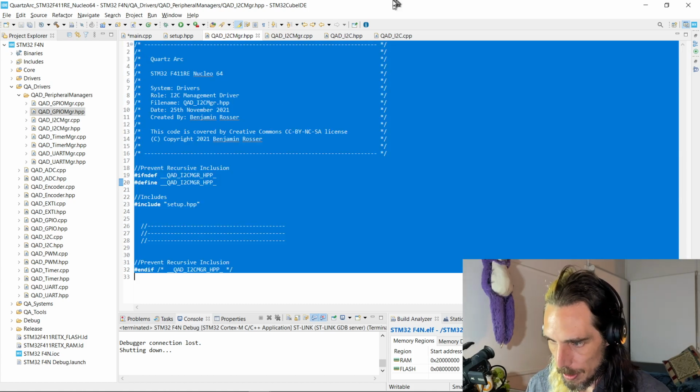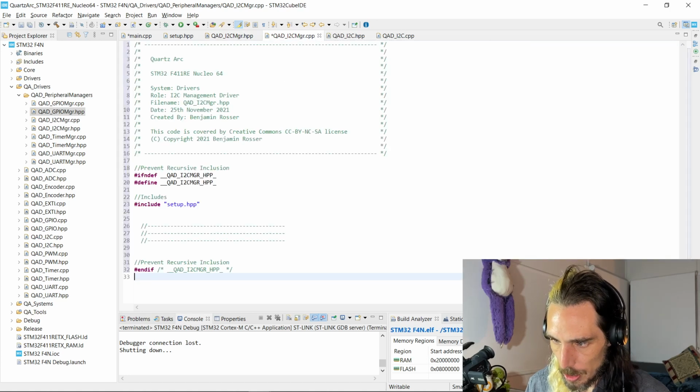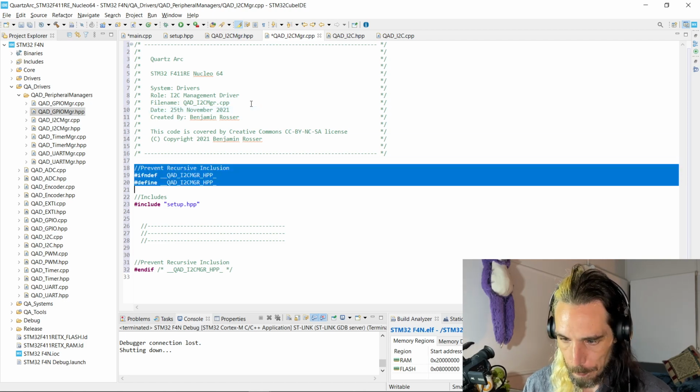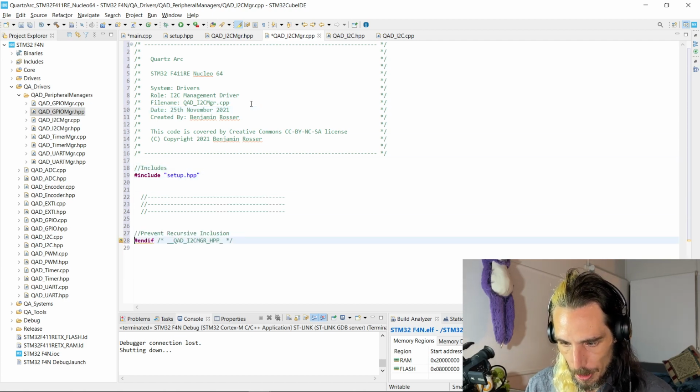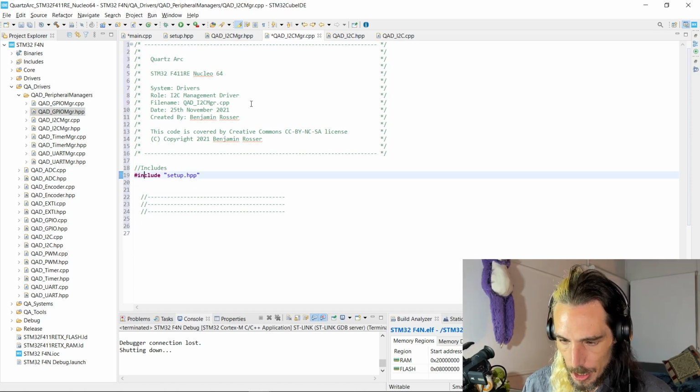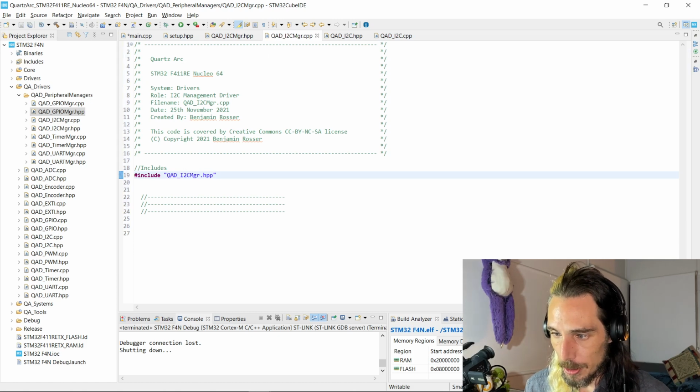We'll grab all of that and copy it over to our I2C manager CPP file. Change the name of that one to CPP, remove our prevent recursive inclusions, and we'll be wanting to include our QAD I2C manager.hpp file in that one.